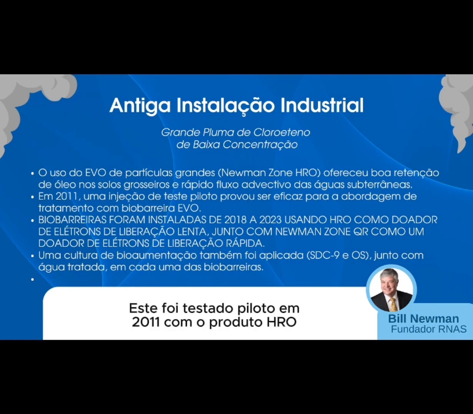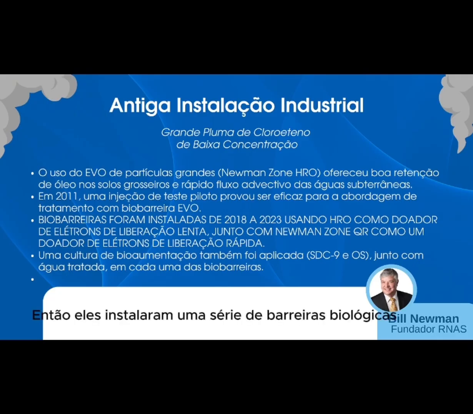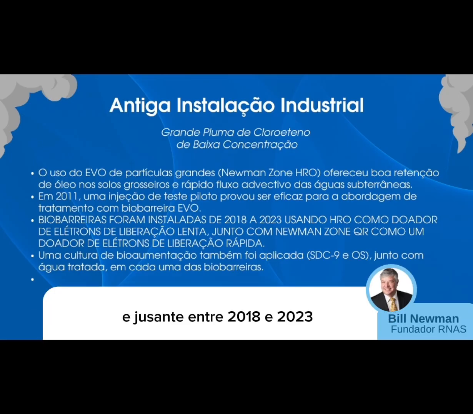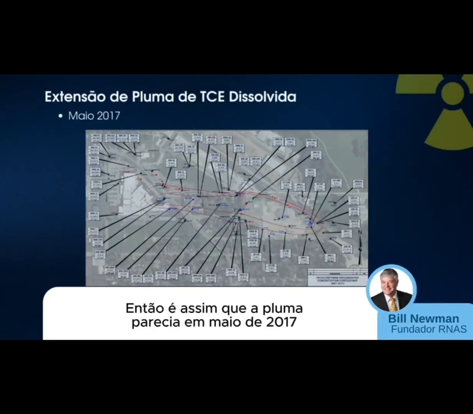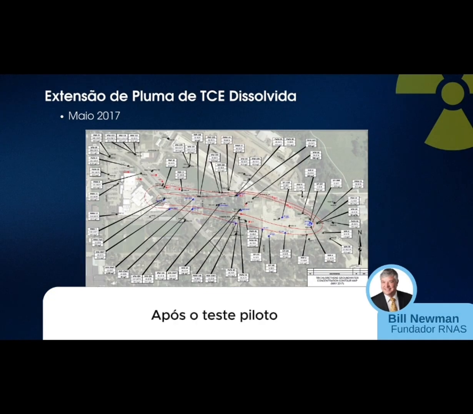This was pilot tested in 2011 with the HRO product, and it worked very well. So they then installed a series of biobarriers down gradient between 2018 and 2023. In addition to the HRO, we used a little bit of quick release donor, an oxygen scavenger, and the SDC9 bioaugmentation culture.